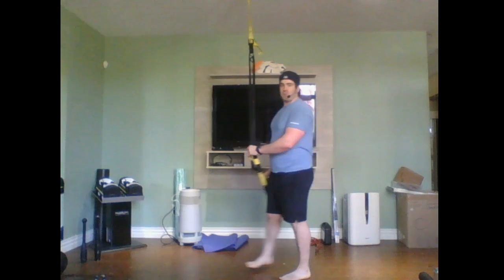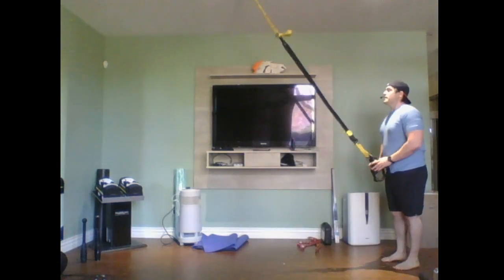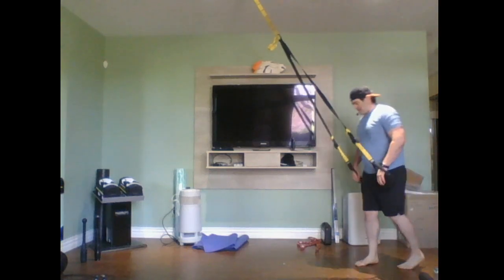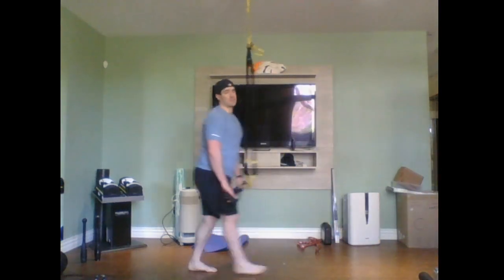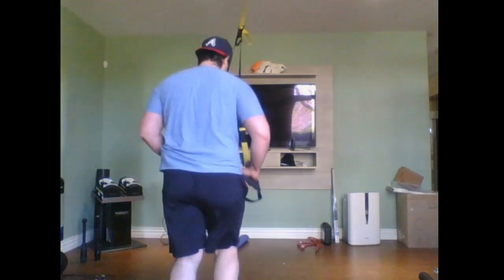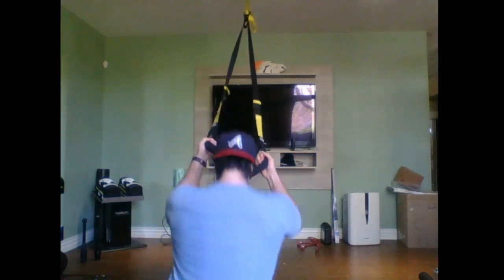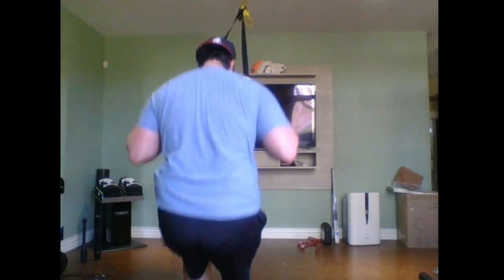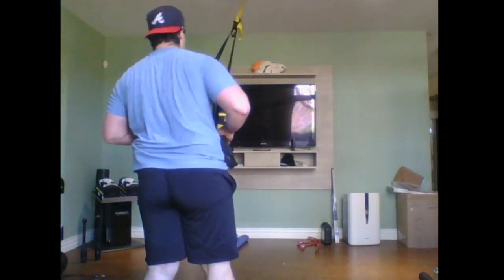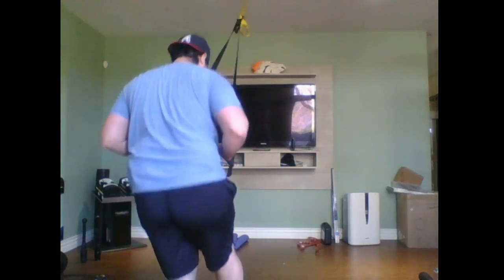Always forget that my feet are going to slip when I'm hitting those, and it makes that exercise a little bit more challenging. Better to go to this side, maybe? No, not really. So the squats are where the challenge is really going to lie for me today.